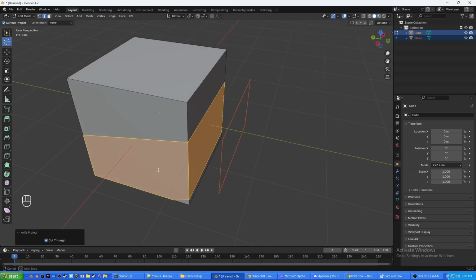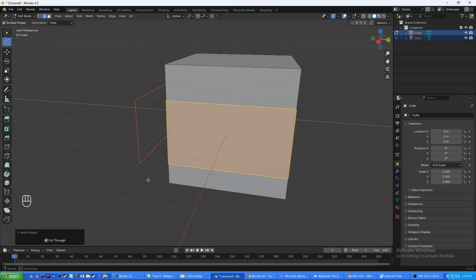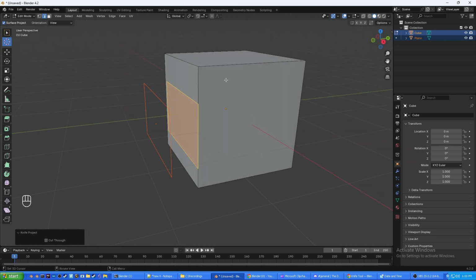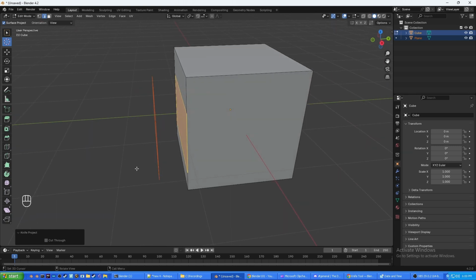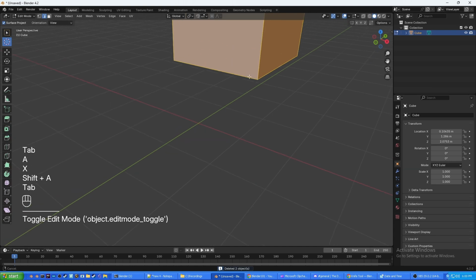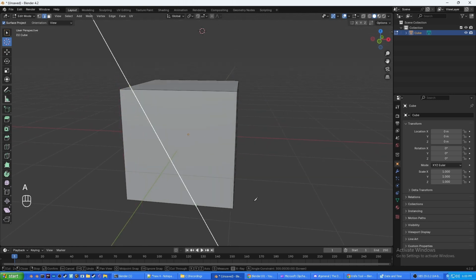You've got to be careful though. Each time you run this, it's going to run it from the perspective of the camera, right? So there we go. Something like that would work to say I'm going to cut through from front view. I'm not going to cut through this way, right? Lastly, when we run the knife tool, we also have a handy little toolbar down the bottom. If I tap K, you can see all of these commands and their buttons and hotkeys are all reminded down here. So you can always look down here if you need some extra hints about how things are meant to be used, right?